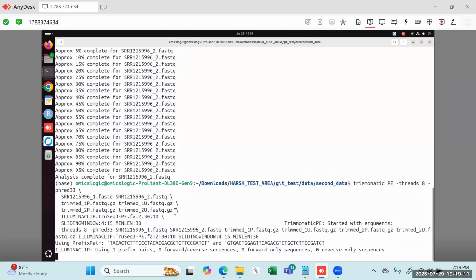Okay, after trimming and after QC has been done, I'll let it run because it is going to take some time. So we can discuss the next step. After we have improved the quality of the reads, the next step is alignment. For the alignment, we require a reference genome, and in this analysis we also require a GTF file. Now I'll show you.